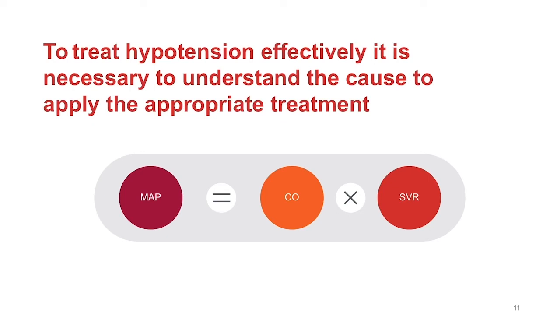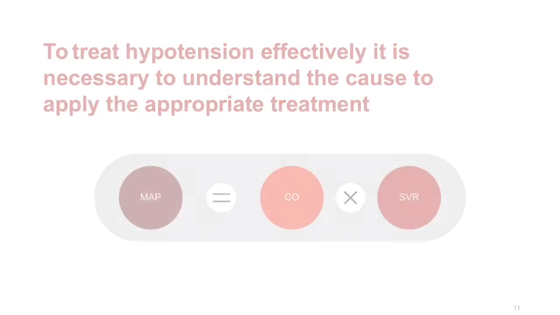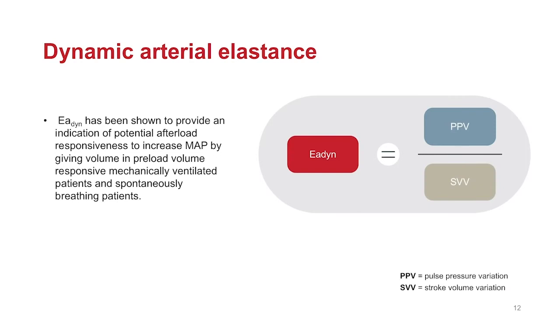The use of stroke volume variation to predict an increase in stroke volume to a fluid bolus has been covered in previous lectures, and hence the focus in this one should be on the use of dynamic elastance and dP/dt. We've seen that mean arterial pressure is the result of the interaction between blood flow and arterial load, for which we commonly use systemic vascular resistance as a rather simplistic measure. The calculation of SVR requires knowledge of the CVP and is subject to significant coupling errors, and the calculation of arterial load is very rarely performed.